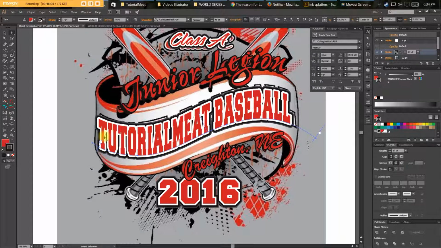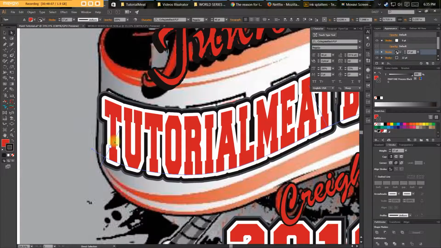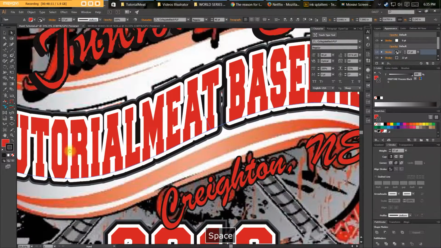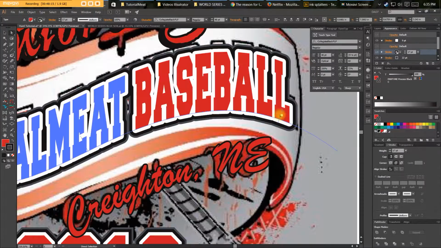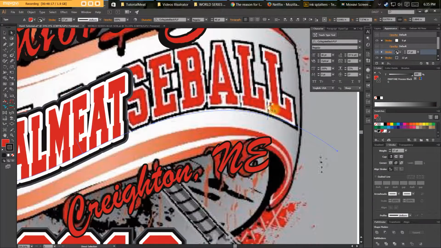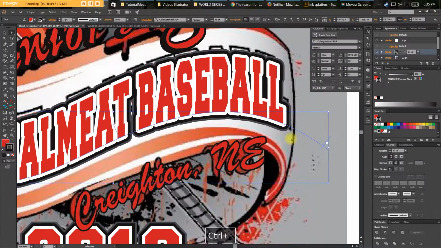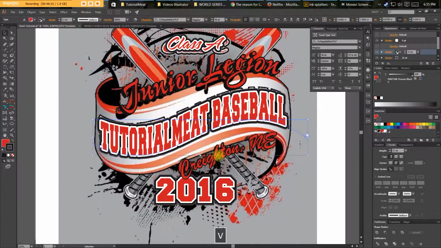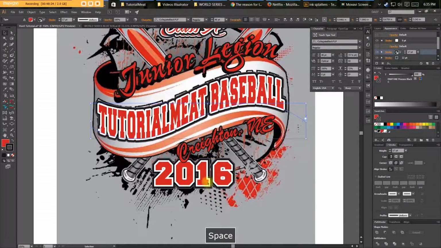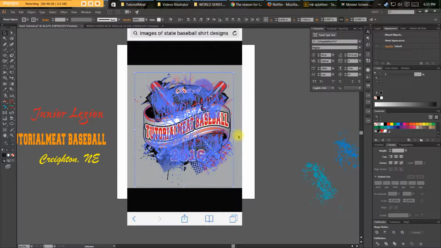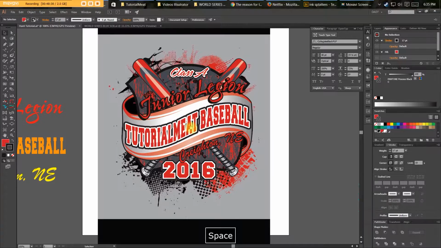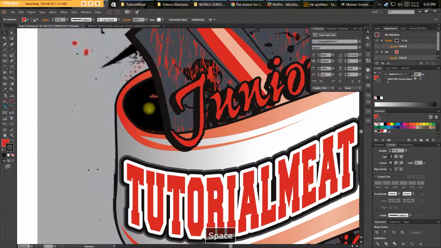And it looks like it needs to start over a little bit further, so anytime I have my direct selection tool, I can click on these start point lines, or midpoint, or end point. So there's a midpoint, or I can do it with the end point. So I can bring this in, so I don't want to go past that point. It will cut off whatever goes past that point. So there's those fonts. I'm done with that. So let's reveal everything and see what it looks like with the fonts on there.